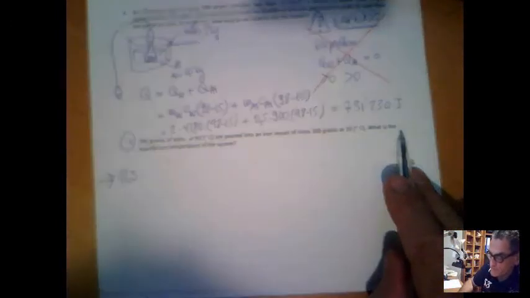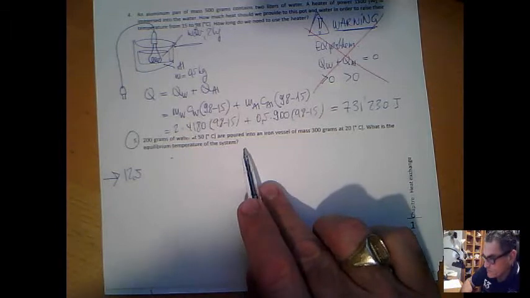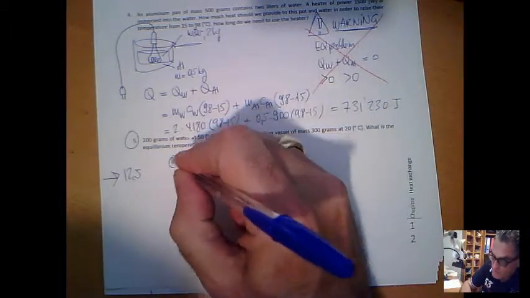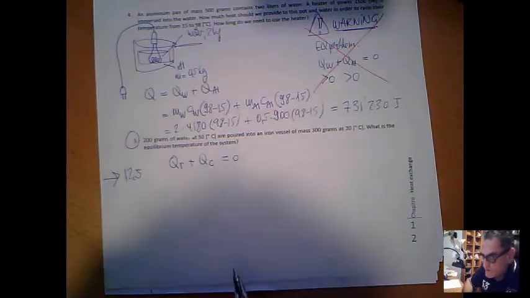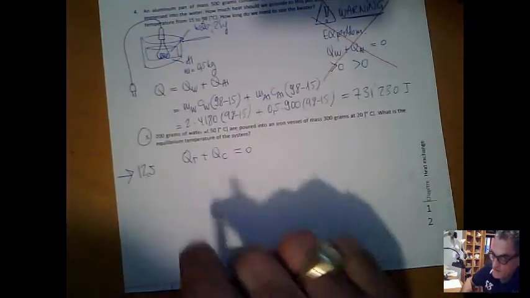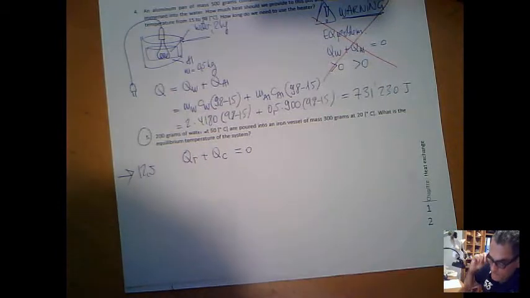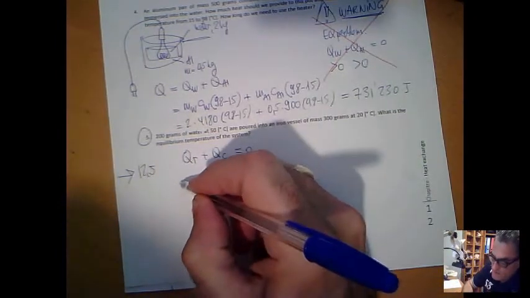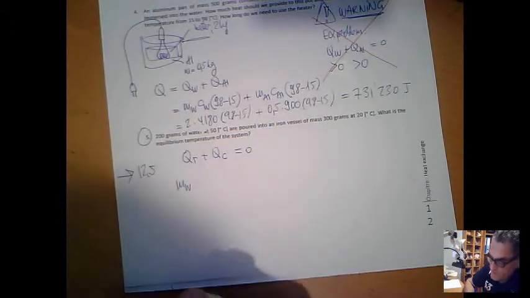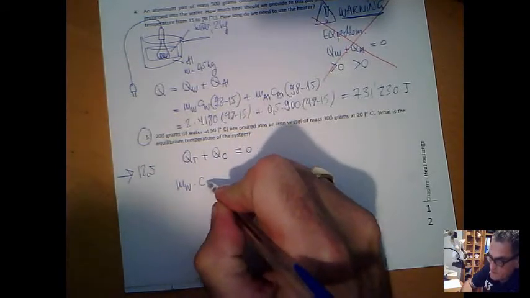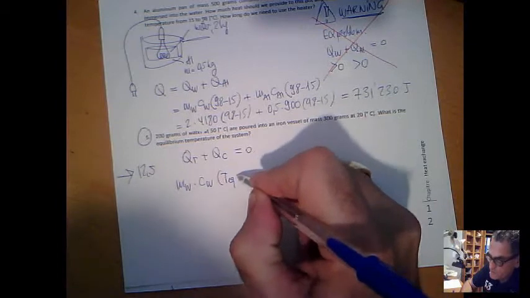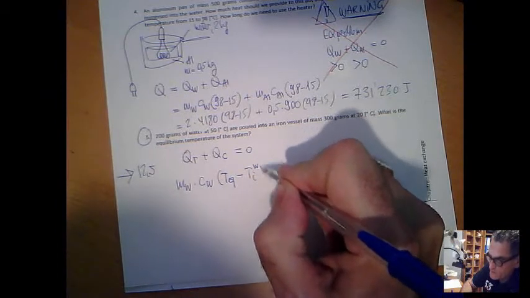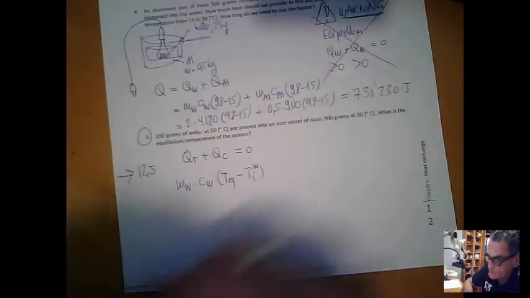Okay, so this is an equilibrium problem, clearly, because it is asking you the equilibrium temperature. So we treat it like an equilibrium problem. We write the equilibrium equation, and then we write the different terms. We have 200 grams of water. So let's start writing this term. I will write it first literally. It's the mass of the water times the C of the water times the final temperature, which is of course the equilibrium temperature, minus the initial temperature of the water. That's the term for the water.